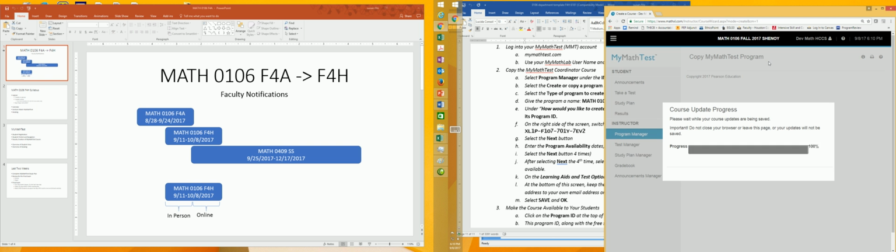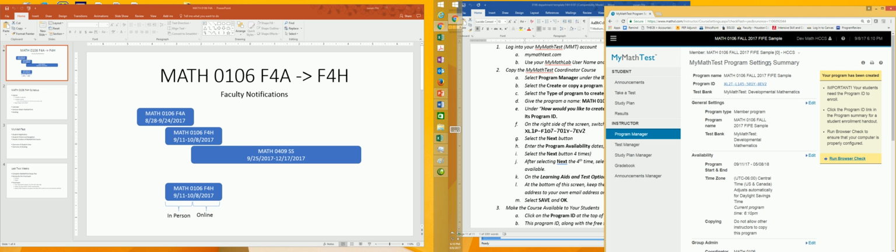And the program is being created. And there it is. See, it's Math 106, Fall 2017, sample. The 0 in brackets shows that I have 0 students currently enrolled.